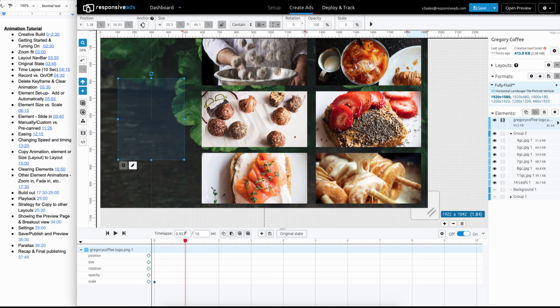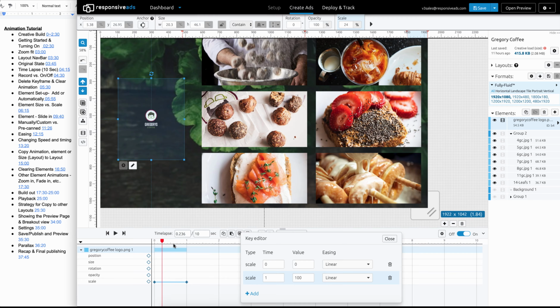Click on it to add the key, and I can actually make the scale 100. So now, as you can see, the animation is moving, but the marquee is not changing. So that's kind of a difference between size and scale. Scale keeps the marquee as it is, where it could size. And so that's kind of interesting.